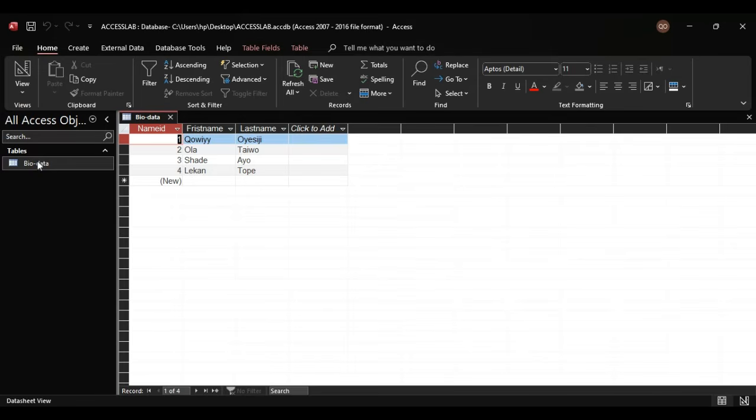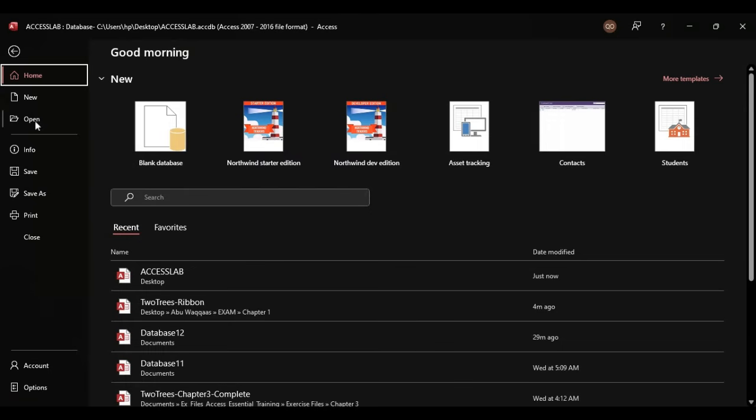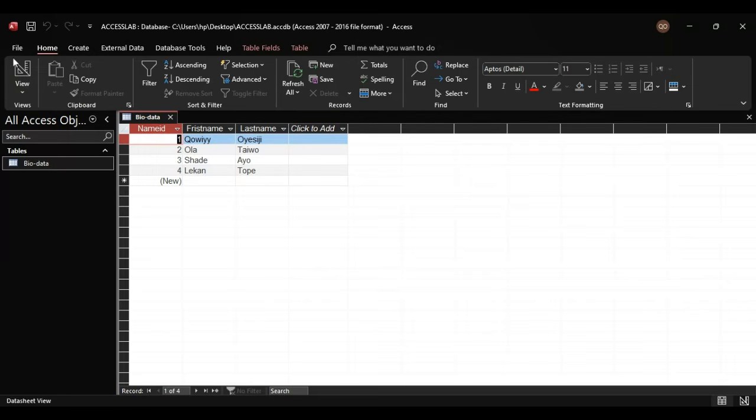Now, if you want to import data into Microsoft Access, all of us know a particular way we use, probably from Excel or Word: you come to File, and we come to Open like this, right? Almost everyone uses that. The way we are going to do this is that we start with a Microsoft Excel file, as I've said, then we go back to the Microsoft Access data type.